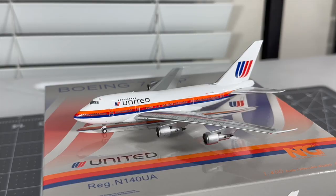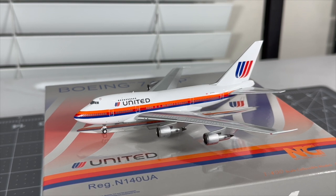This aircraft didn't have much of a big history compared to that United DC-10-30 that I reviewed earlier, but I'll still go over the history of this particular aircraft. As I pull up Air Fleets, here's some information. The manufacturing or serial number is 21022, the line number is 265, and the first flight date is July 4th of 1975, which is Independence Day of that year. And of course the type is a 747 SP-21, like I said.